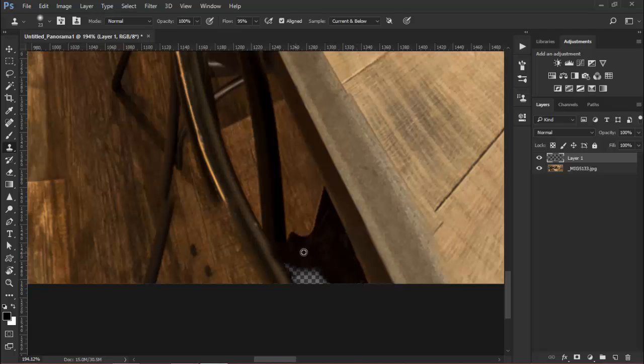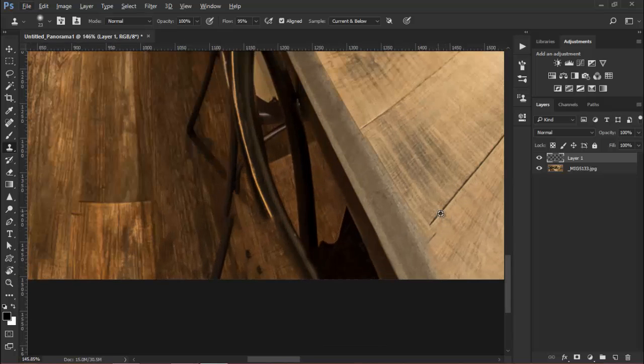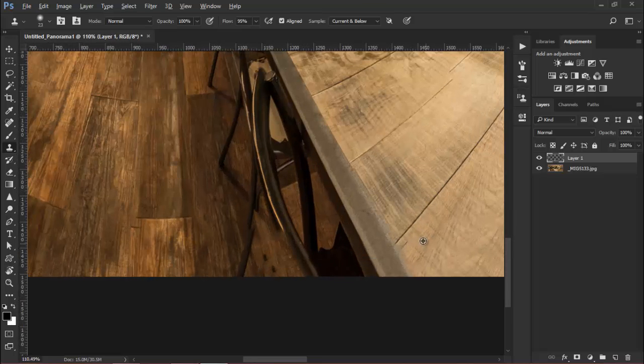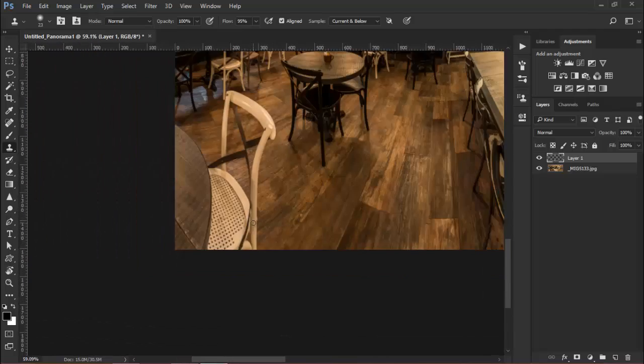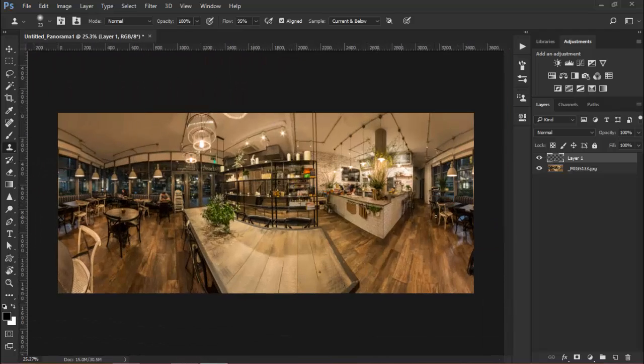And I keep on sampling and making sure that everything is nice and aligned as it should. So I just need to get this a bit closer, so like this, and there we go. So there we go, and job done. So I've cloned everything, and I'm going to just merge these layers. Normally I wouldn't do it, but in this case I can.